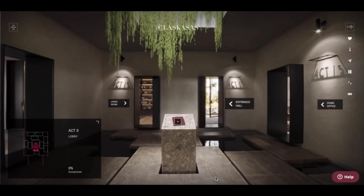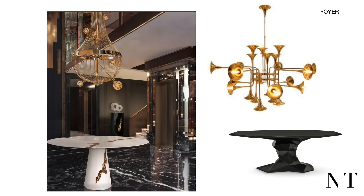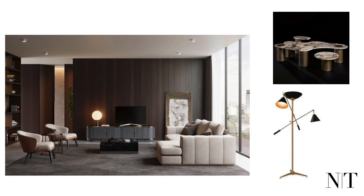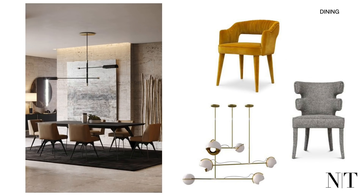You will walk into an entrance, then follow suit into the living room, dining room, office, and bedroom. All of these rooms are set up beautifully so that you can get an absolute understanding of scale, proportion, color, and materials. This is an unprecedented virtual tour that you do not want to miss. Las Casas is a Portuguese brand introduced in 2003 and is a go-to brand that I use quite often. If you look at a presentation I prepared recently for a client, you will see some of these Las Casas pieces, which have a very beautiful French glamour, Italian luxury, and Scandinavian design functionality and beauty to them.